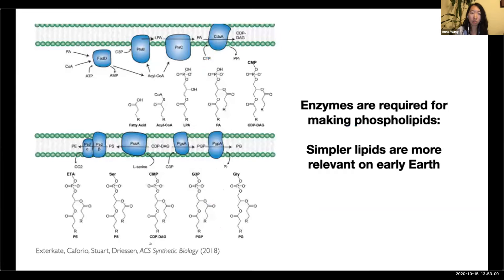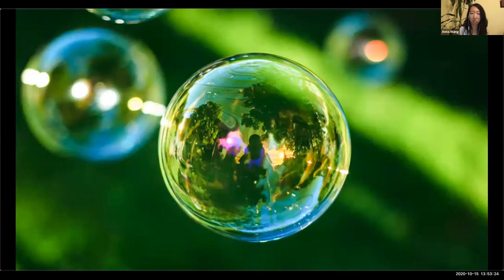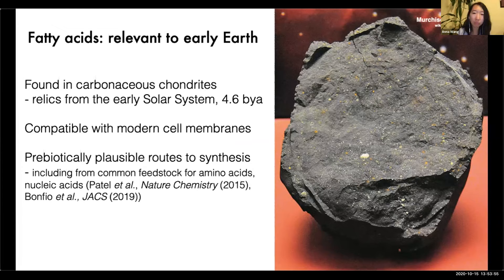The question we tend to ask when thinking about building a protocell is: if we think about what could have existed on early Earth before proteins evolved, how do we get any of these processes to happen? The first thing people thought about is that phospholipids are actually rather complicated molecules. On early Earth, simple lipids had to have existed. The molecule I'm going to be talking about the most today is essentially soap — fatty acids. There are many reasons, but fatty acids are quite simple molecules in comparison, and they're very much part of our modern biochemistry. We eat fats, they get digested in our intestines, we end up with free fatty acids that we can metabolize.